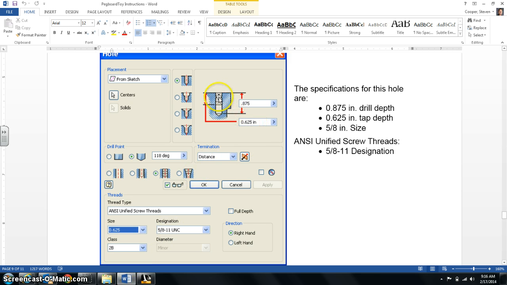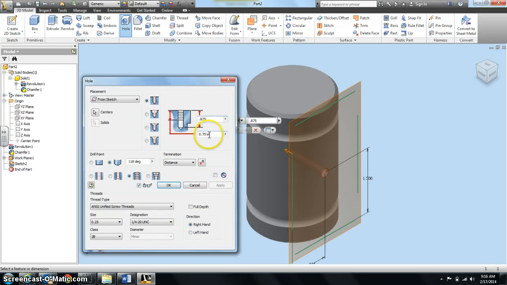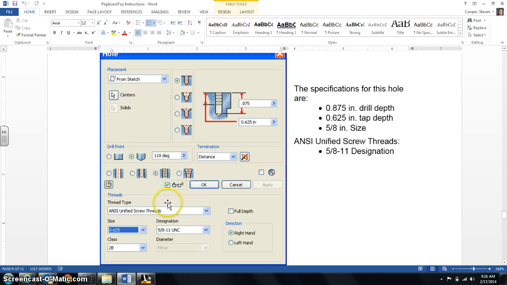And we want the threads to run for 0.625 inches deep, so not the entire hole. We're good so far. The thread type is the ANSI unified screw threads, and the size is 0.625.